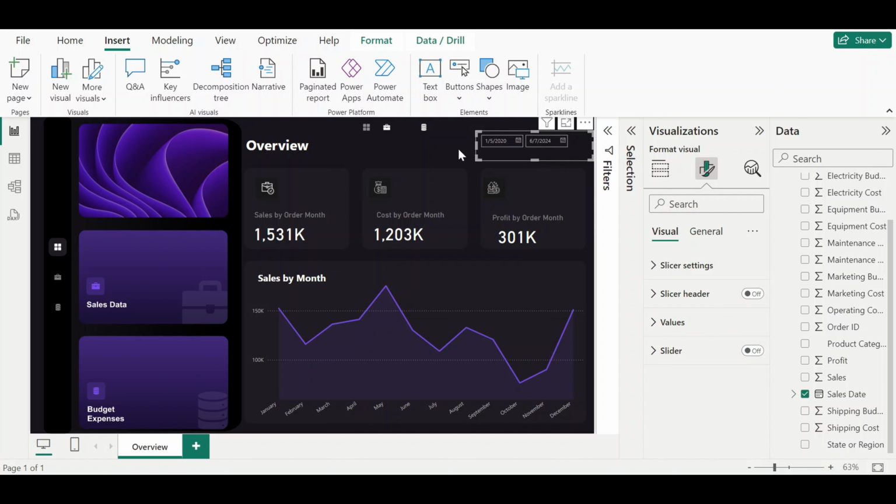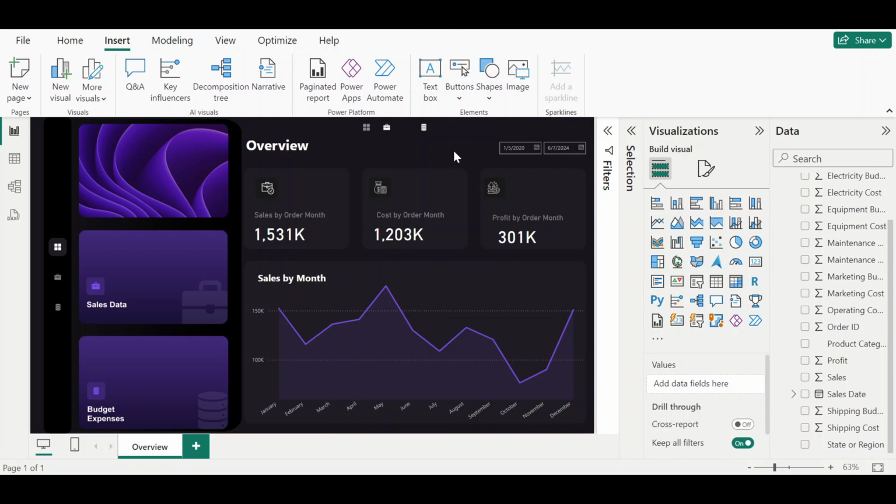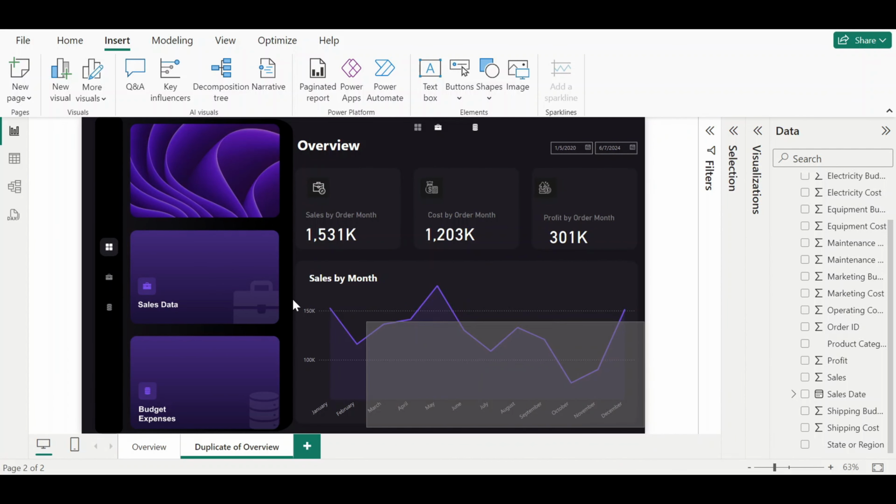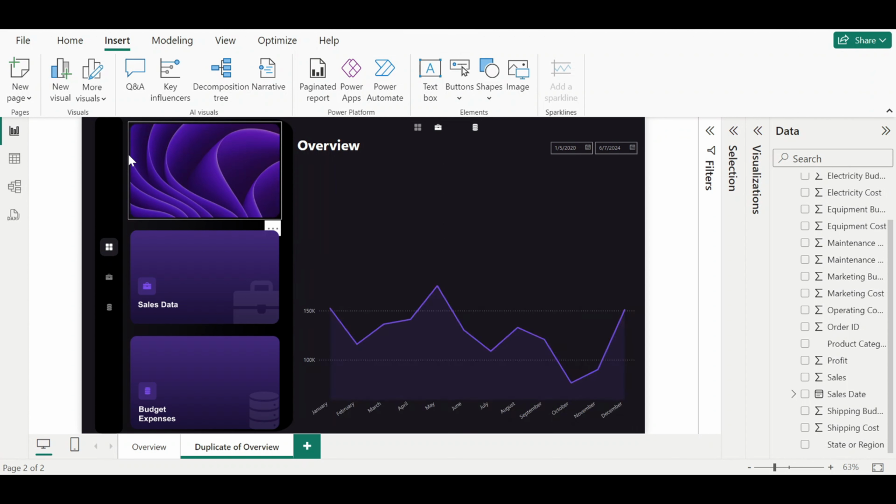So here we have our date slicer. Okay, so now we are done with our first page. For the second page, we can just duplicate this page. So just go to here, duplicate. For the second page, we don't need these visuals. So just select them like this and delete them.